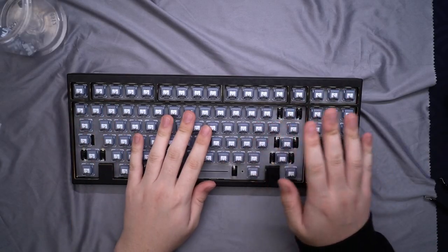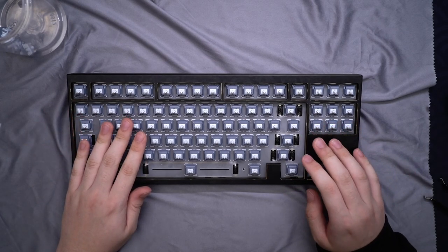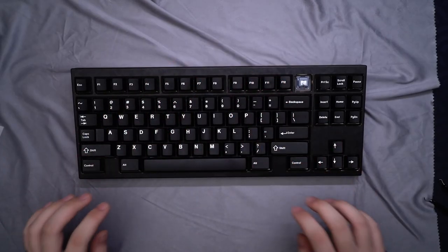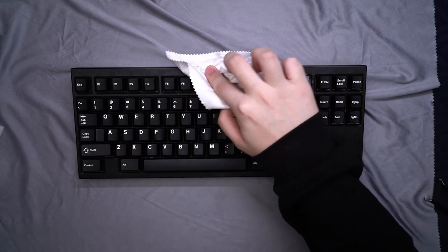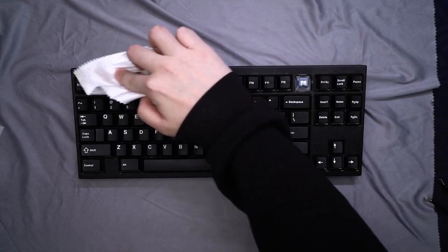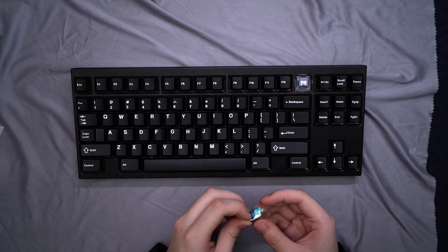And for the keycaps, we'll be going with the classic GMK white on black. Oof. That is looking alright. Man, you see all the sweat marks though? Clean it up a little bit. Alright, now it's looking pretty damn clean.